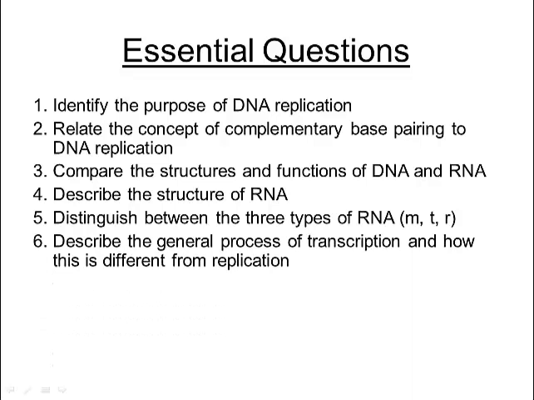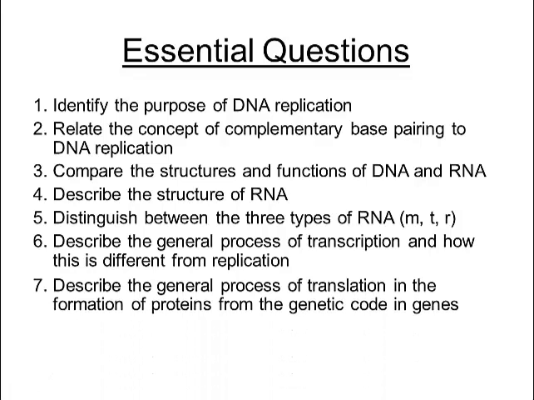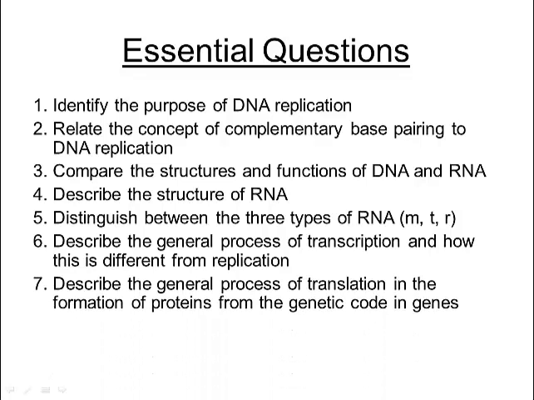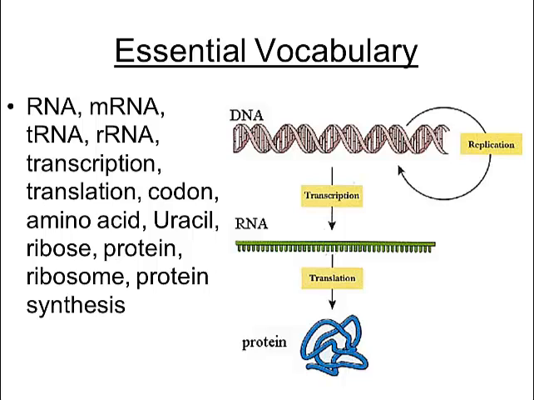We're going to take a look at transcription and how it's different from replication. And then we'll take a look at the process of translation and how translation is going to allow our cells to make new proteins. So these are some of the words that you're going to be seeing in here, like transcription, translation. We'll be talking about the different kinds of RNA, what protein synthesis really is. And basically we're going to be going through the entire process of from DNA to where it can replicate itself or not, to transcribing into RNA, to translating into a protein.